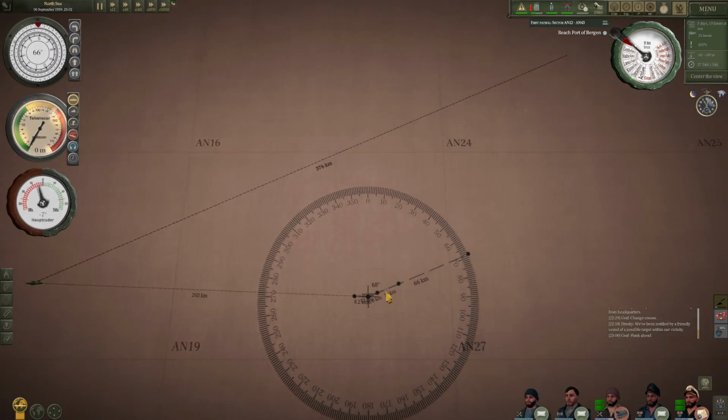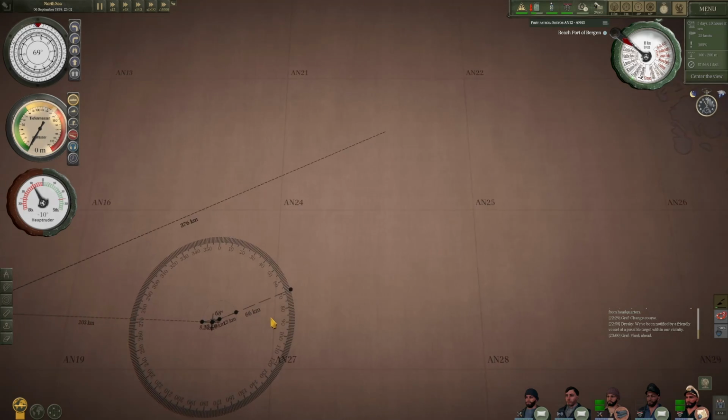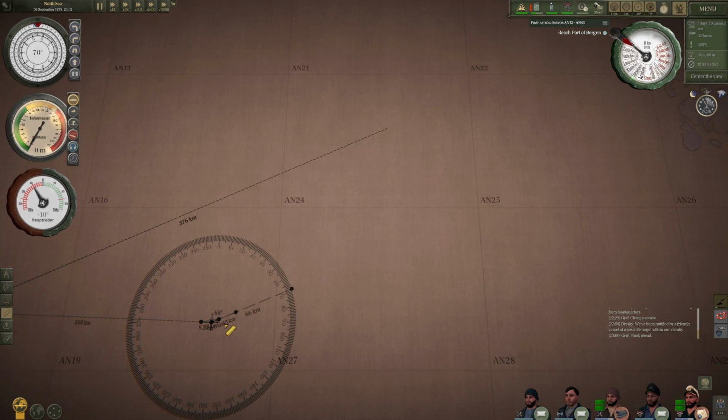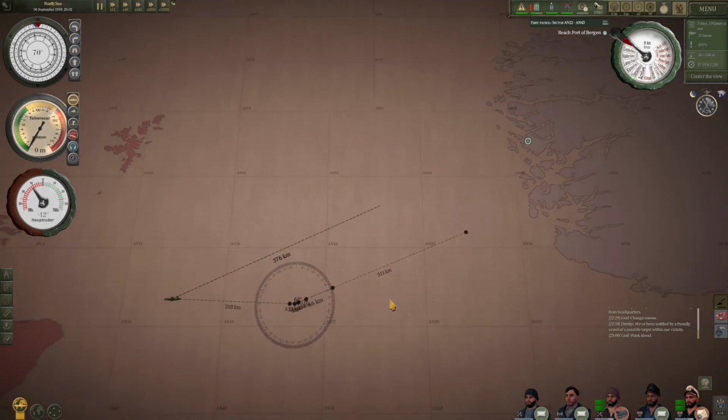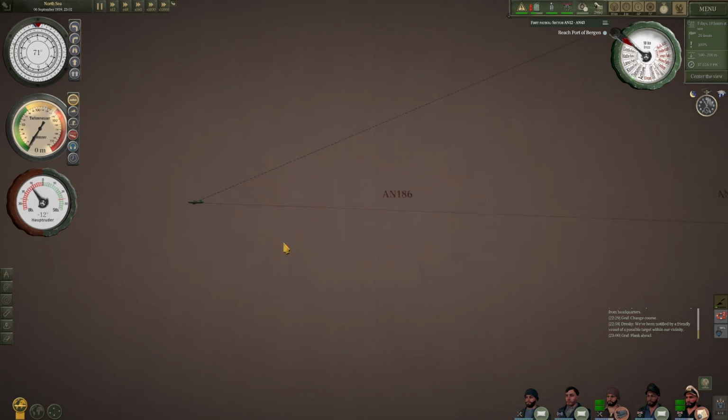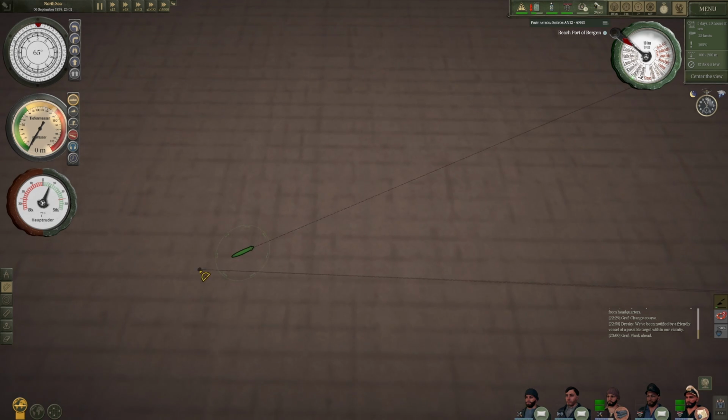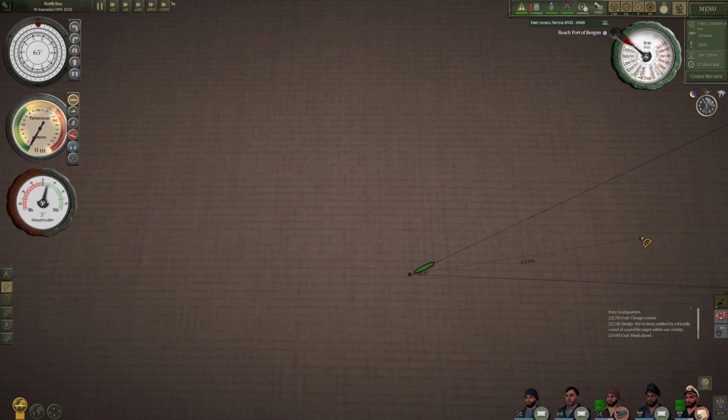So given the course is 68, if we assume that ship's staying on that course, it means I would need to take a vector intercept of 10 degrees. Over here.